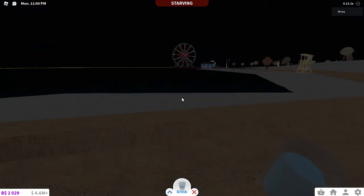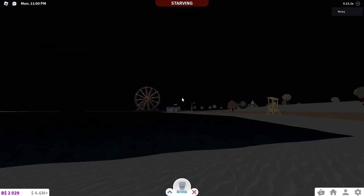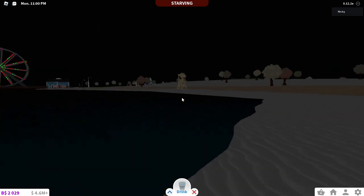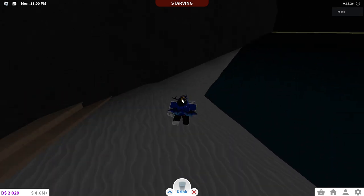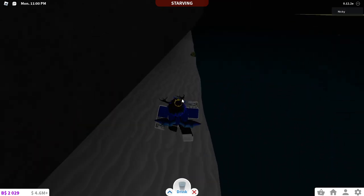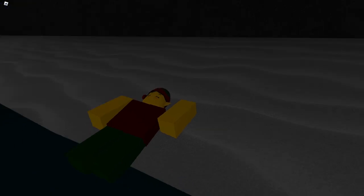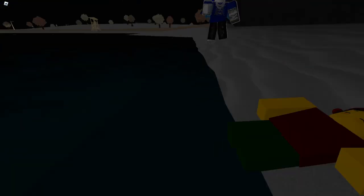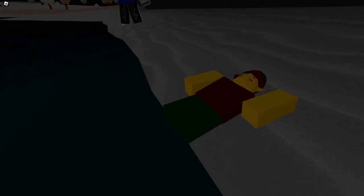Okay, so the elf is going to be over on the far side of the beach, away from Ben's ice cream and away from the Ferris wheel. So if you see that little lifeguard tower, it's going to be over here, and you have to walk all the way down here, and you can see that the little elf is right there. And what people have pointed out is that it's kind of tanning, but it's on the snow and its feet are in the water. I guess since the elves are from the North Pole, that's their way of tanning.